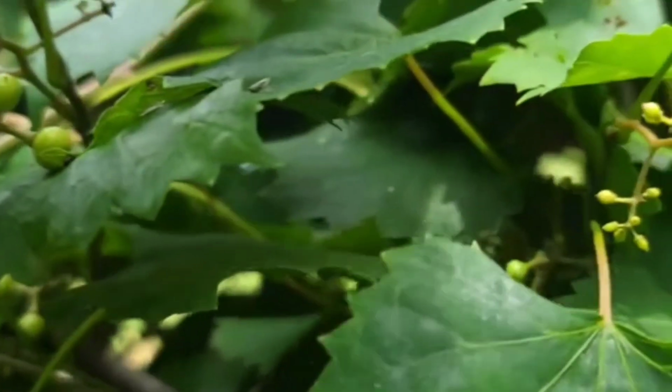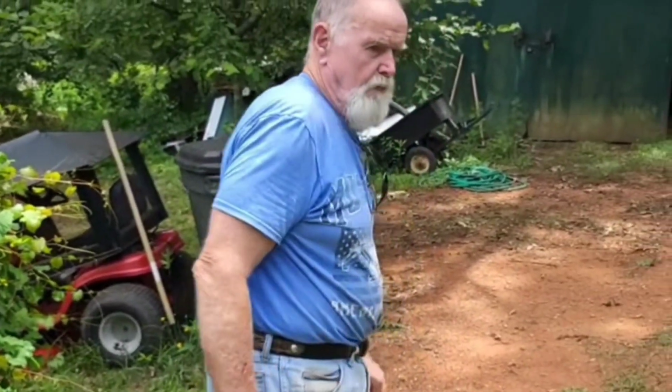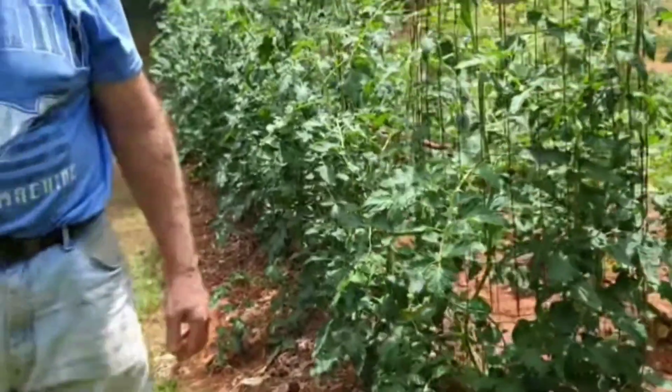You can't hardly tell much about them right now, but that's the little bitty ones. They're gonna be loaded. Yeah, he always has good muscadines and scuppernongs. But folks, we'll be getting back with you time and again, and show you when we start harvesting them. Sonny Boy will be putting it on his show. And I'm telling you, you cannot beat fresh fruit that's picked off the vine. Take them to your kitchen and make your jam, jelly, pie, whatever.